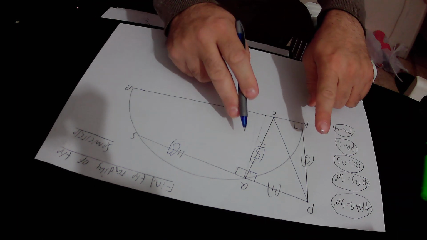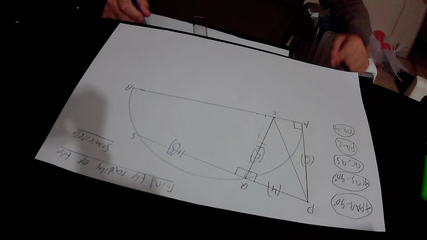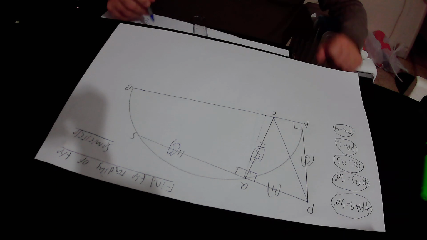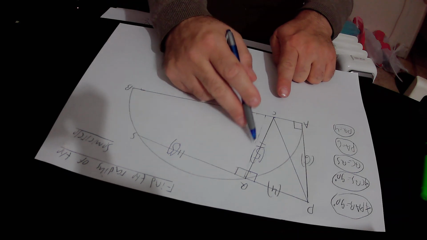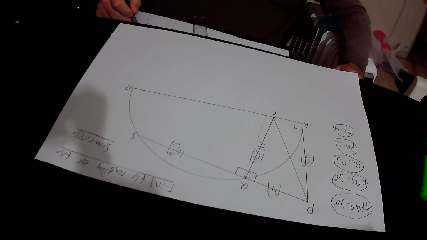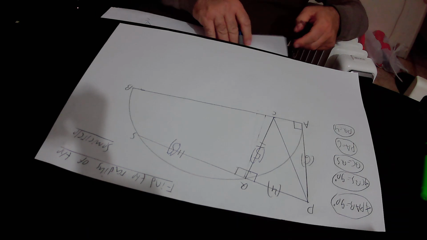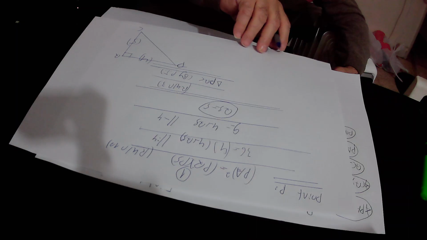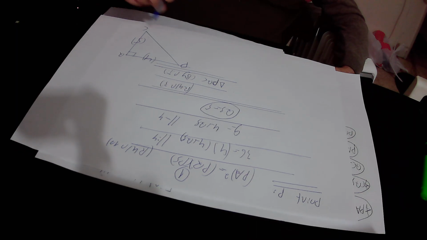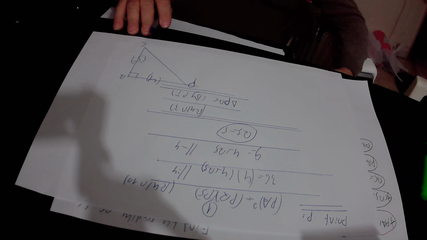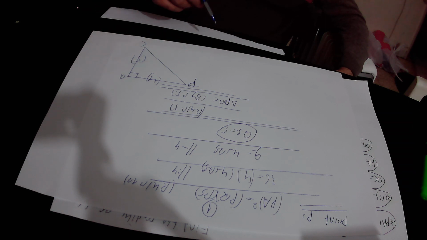Side PQ equals 4 units in its length, according to what is given in the question. And we just found out that QC equals 5 units in its length. So this is the right triangle PQC that I copied from the original drawing. Again, side PQ equals 4 and side QC equals 5.